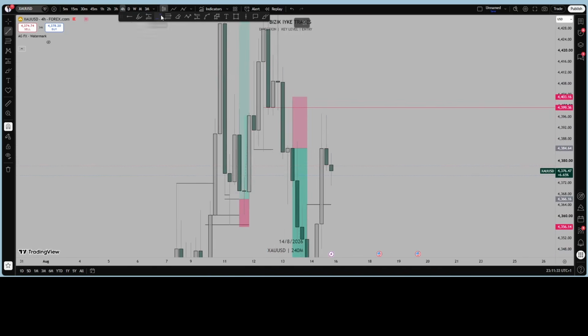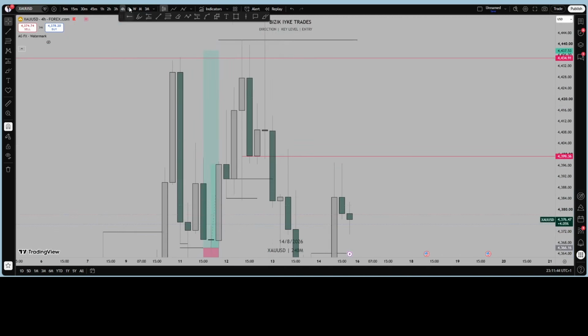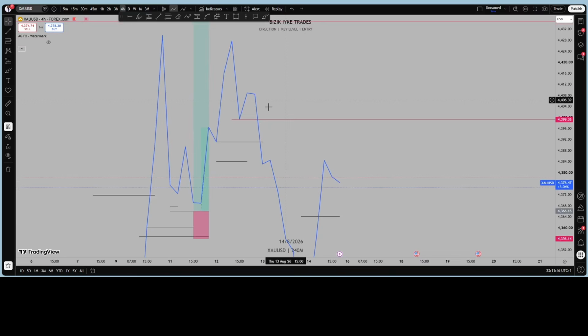After price broke structure on the 4 hours time frame, let me delete this so that I can see clearly. Can you see this is the break of structure? If I switch to the line chart, you can see this is the break of structure to the downside. Now, what do you need to do?